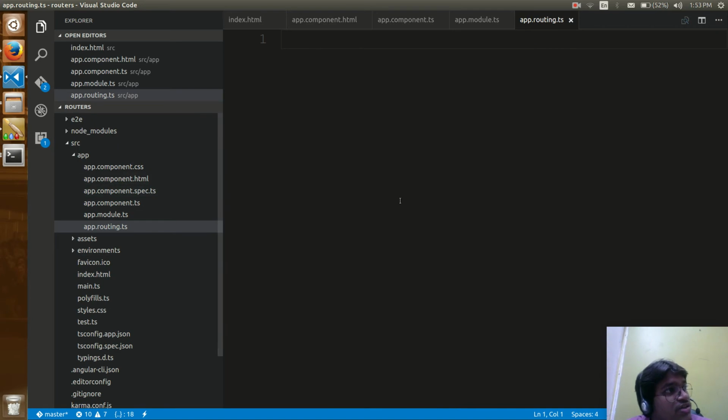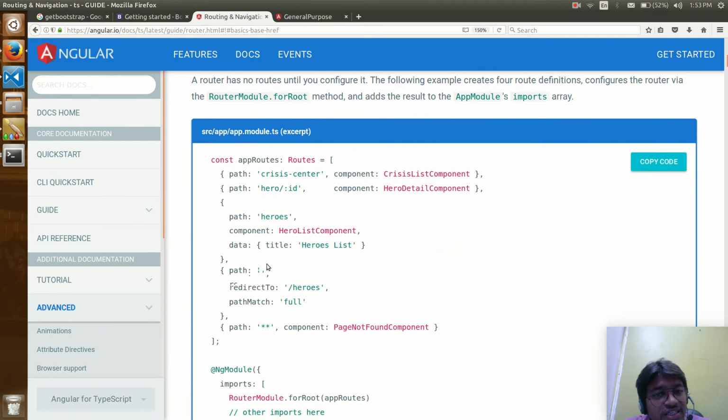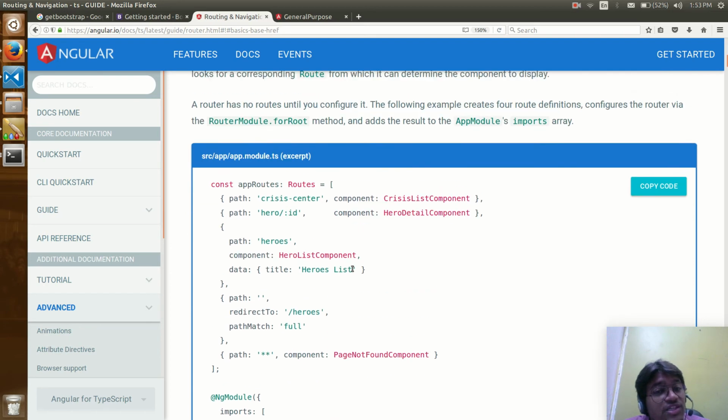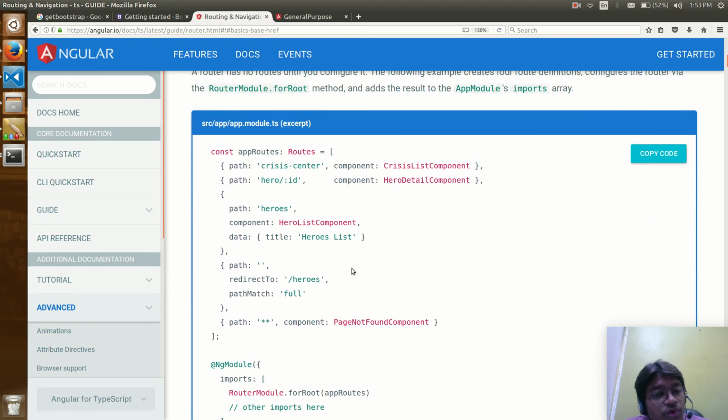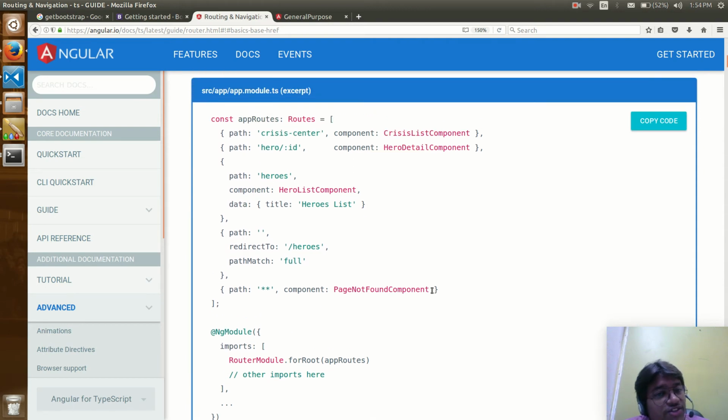Routing configuration is written over here. So if you go to the router docs, can you see this thing? You are going to write the routes in this fashion.